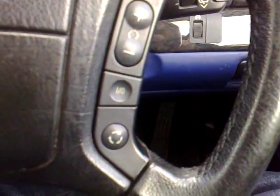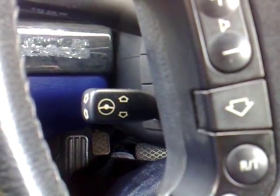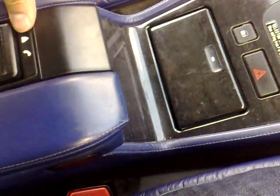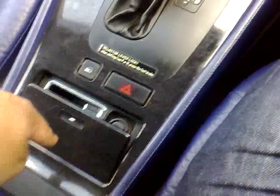You've got the cruise control buttons, recirculating air, the telephone which can be operated through the steering column as well, which is electronically adjustable, all the fog lights. Then you've got the factory fitted screen, all the digital climate and all the PDCs and front heating controls, and of course the telephone for the front as well, including little armrest cubby holes, always handy to have. Of course the ashtray, just pop up there.